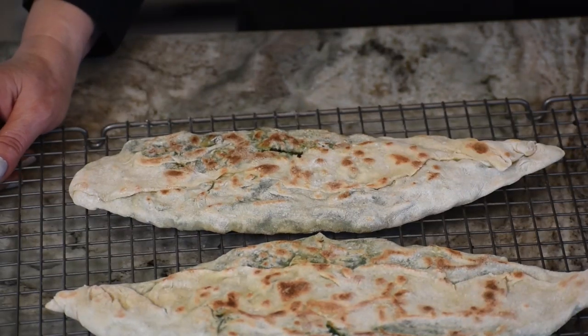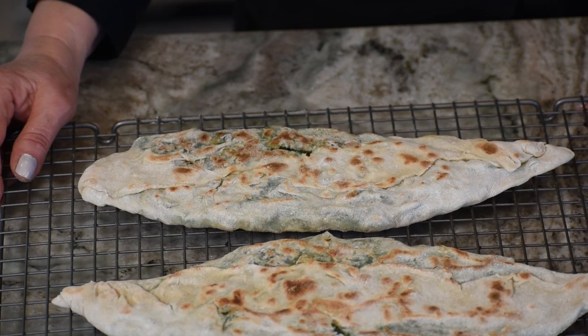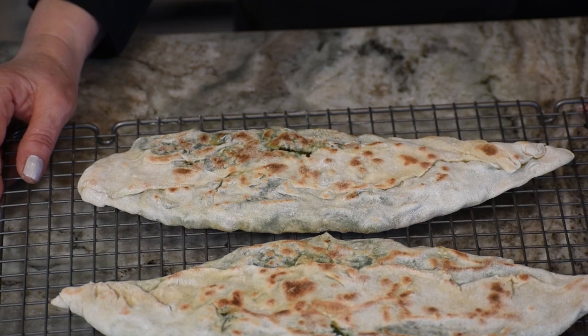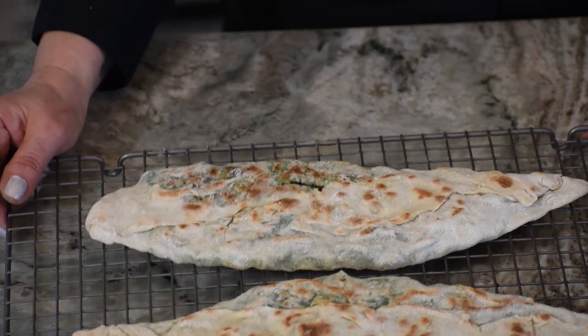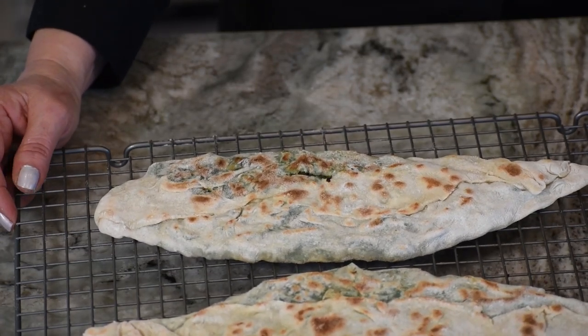If you don't have an electric skillet like this one you could use just a regular skillet and just put it on the stove and cook it the same way. And look how beautiful these are. We'll leave them to cool off for a few minutes before serving them.